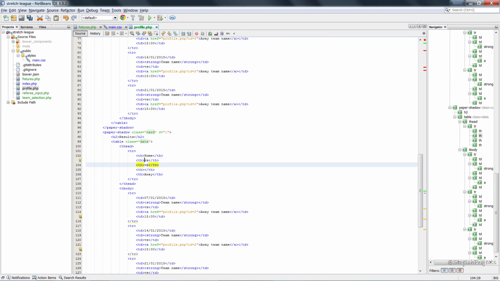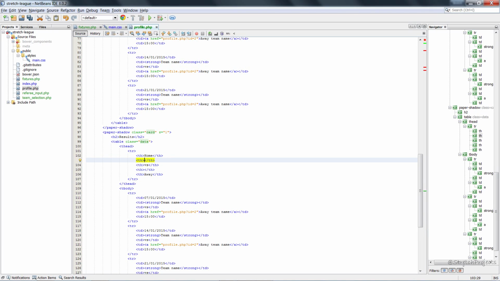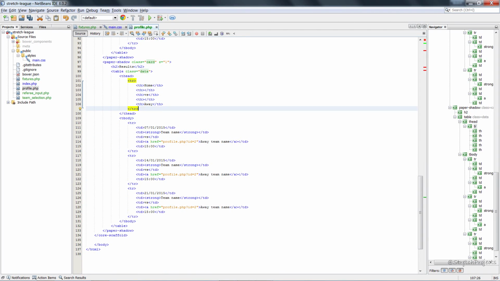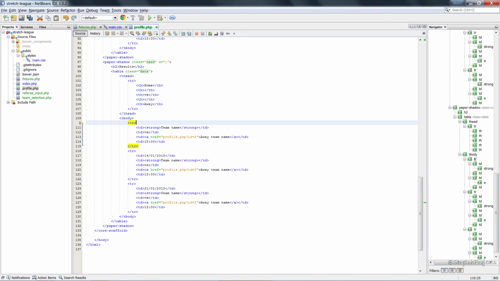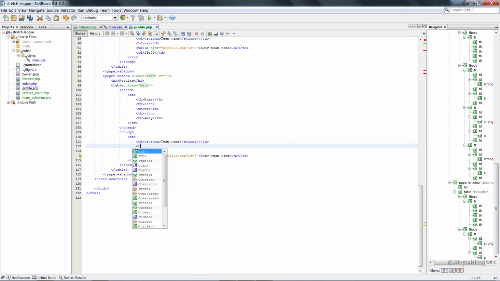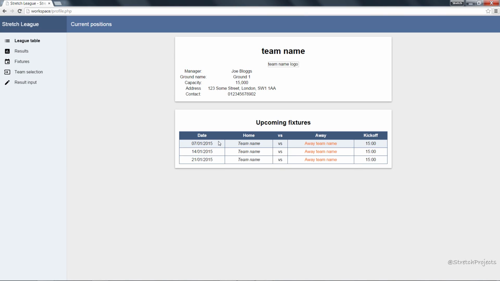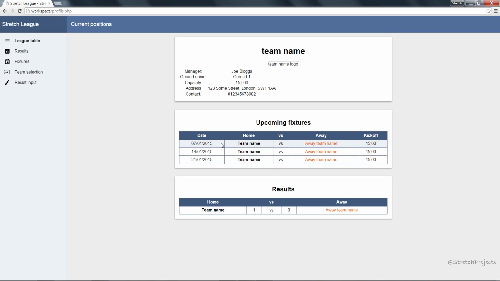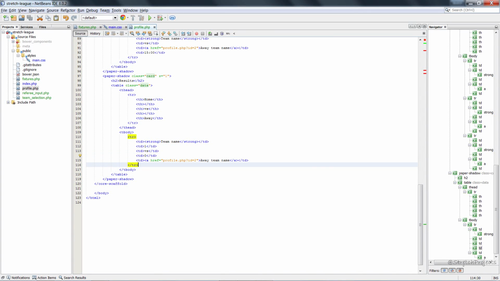We're not actually going to give these names in the table header section. It will hopefully be self-evident enough that that's what they're referring to. So if we refresh our page again, you can see that we've got our home team, or actual team, as being in bold, and we have our results section. We will obviously have multiple results here, so I'll just copy this down to make sure that that's evident.